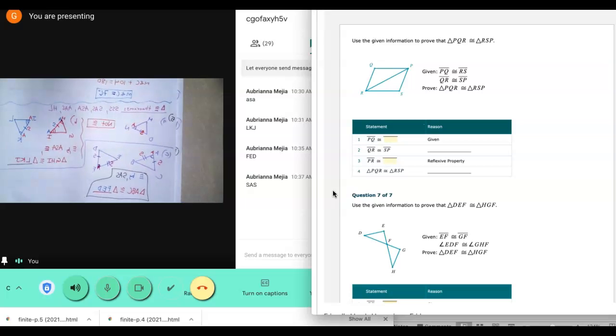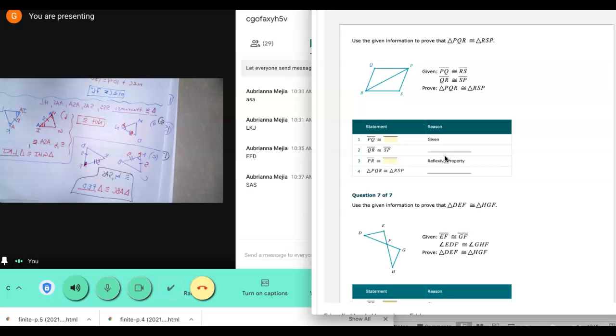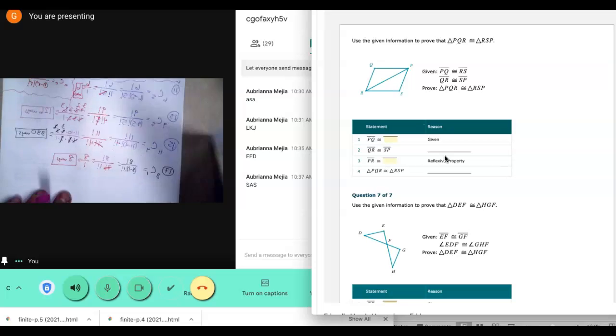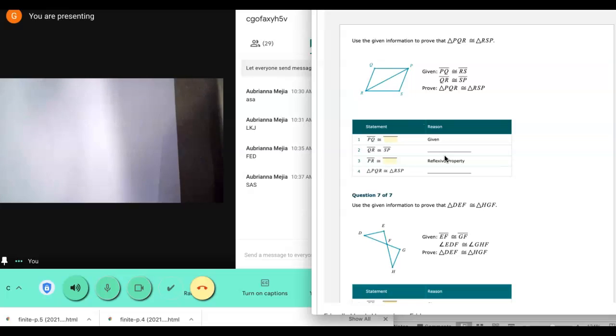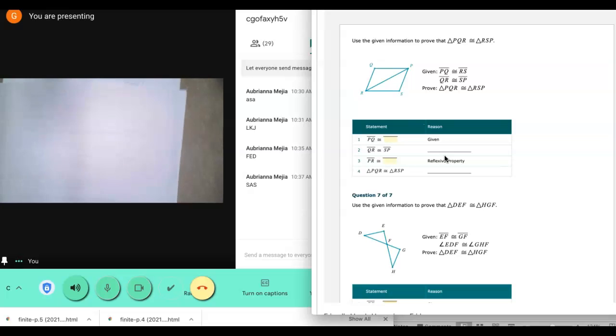This is basically a 2-column proof. In a 2-column proof, you give the statements in one column and the reasons why those statements are true in another column. This stuff up here is like the given information, the sketch, and then the 2 pieces of information here that say given, that's the given information. So you use the given information to eventually prove the 2 triangles are congruent. We haven't done proofs yet, guys. This is kind of like your first look at what a proof is. And again, this is a 2-column proof.